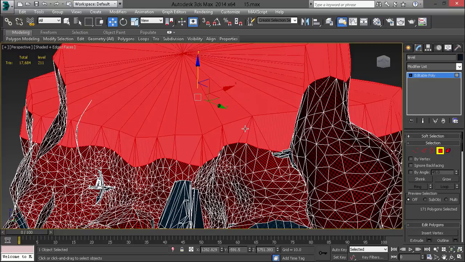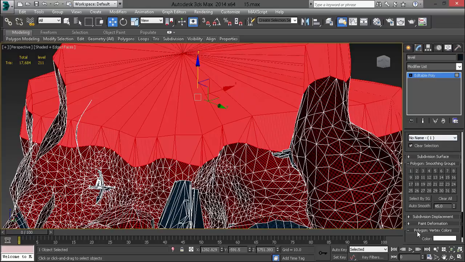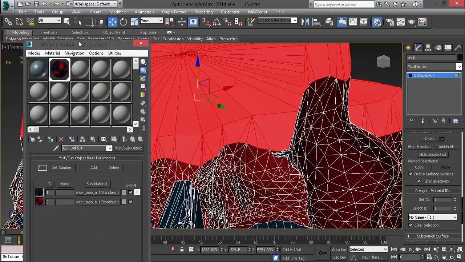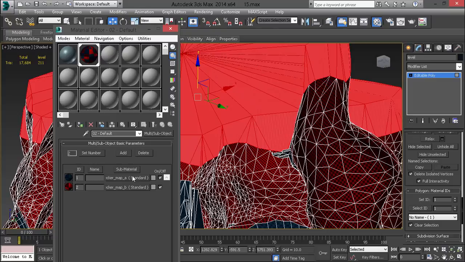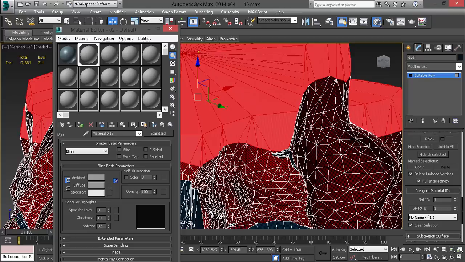And we can now go ahead and give them a material ID of 3, since 1 and 2 are being filled up by our textures. Before we do that, let's go ahead and make that change in the material editor, since we only have 2 materials there. So let's add another material. Alright, and set the shader name for this material to plus sky. It must be exactly the way that I've just typed it in there, plus sky.